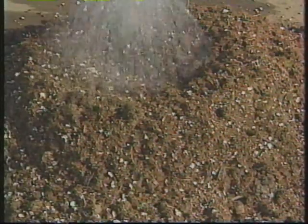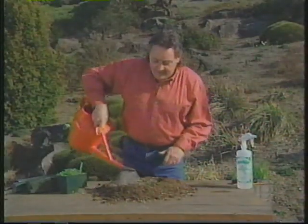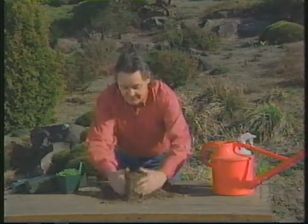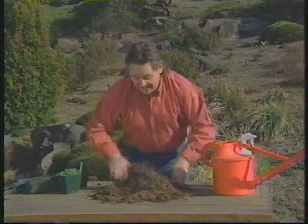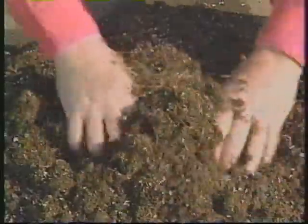And I have cold water here, but a little tip for you at home. Any peaty soil that's difficult to get moist, use hot water from the tap. And if you buy a big bale of peat that you're going to add into the garden later on in the season, put the hose on the utility sink, run it out the door, run it into the bale before you put it in the garden. It'll really help a lot.